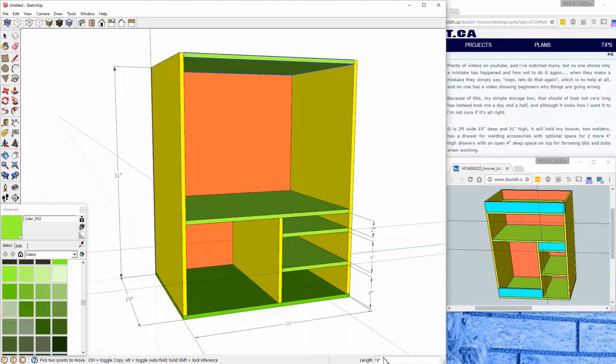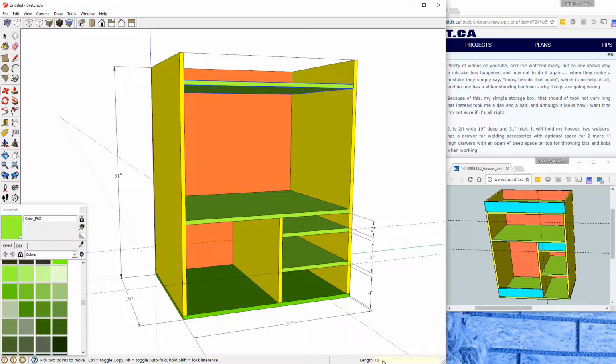That was a 19-inch move, so let's say I wanted about 2.5 inches down. I can change this to 16.5. And so now I've got a 2.5 inch gap at the top of the cabinet. Oh, maybe I wanted 3 inches. So there we go. And there's the 3-inch gap.